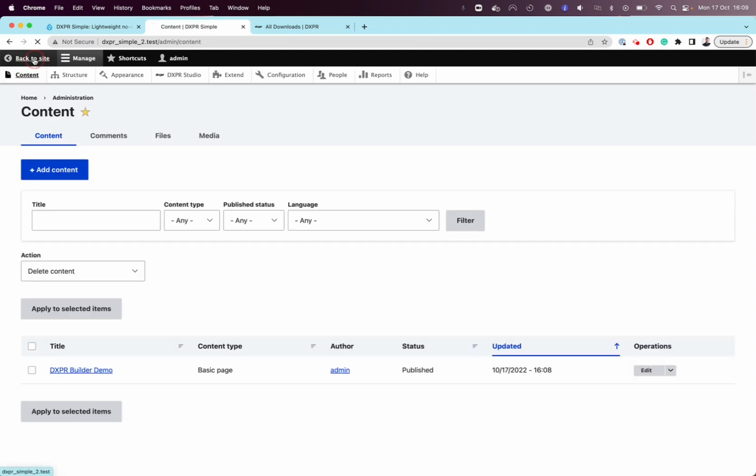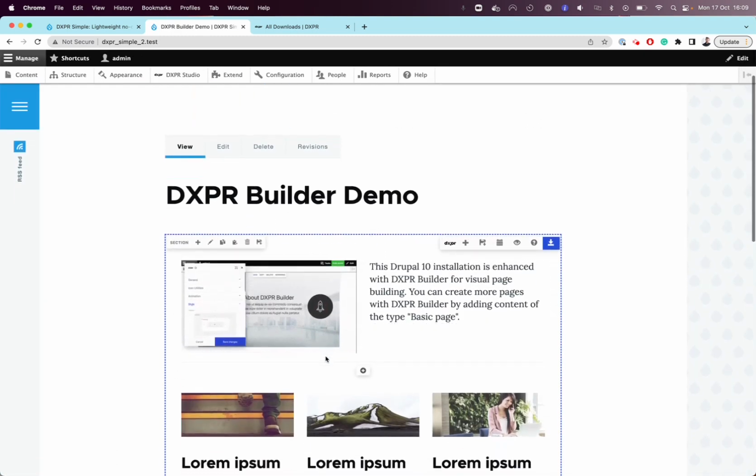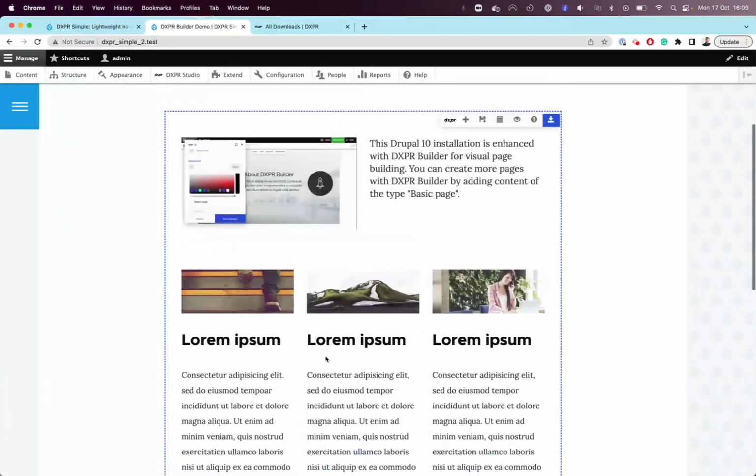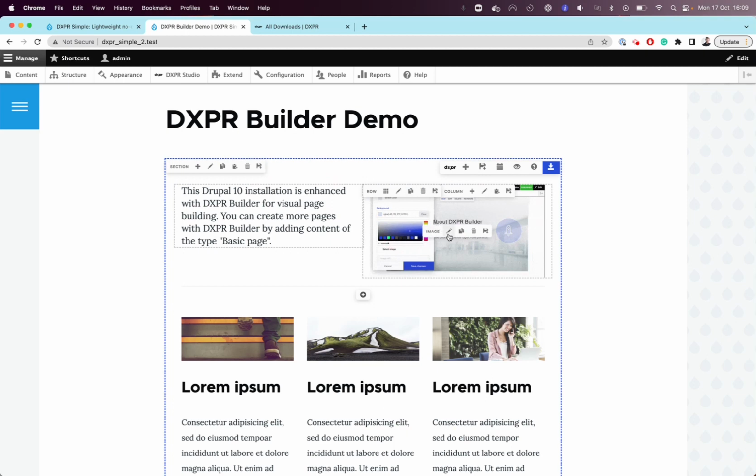Now I can go to, I think, the home page, and we'll find our single demo content item that we have here. As you can see, the DXPR builder is working here. I can drag and drop stuff.